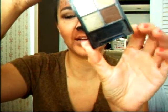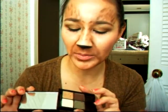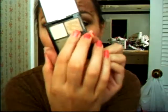My daughter wanted me to do a video with it the other day, with the koi fish one, and I said, honey, I can't use it, I don't need browns. But anyways, it worked out really well. The gold color is a little, I used a little mixing medium to put down this gold color to really get it to stand out against my obviously dark and funky brown looking skin.